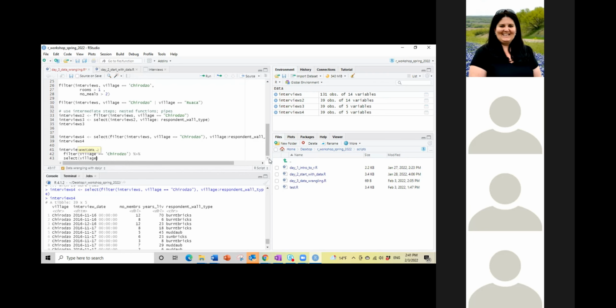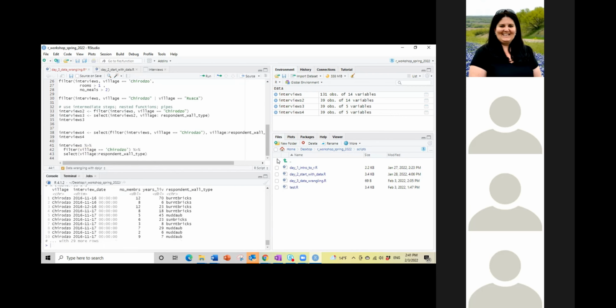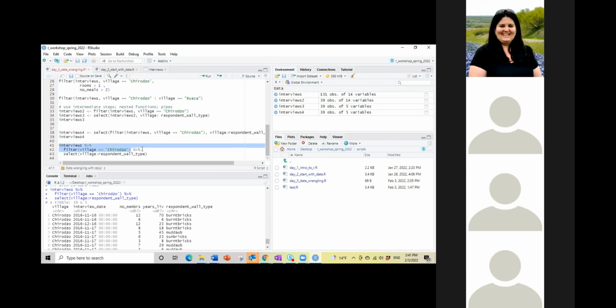We will select... so we got the same result. The data frame will go through pipe to the first parameter of the function filter, and the result of everything left to this pipe will be sent as the first argument of the function select.